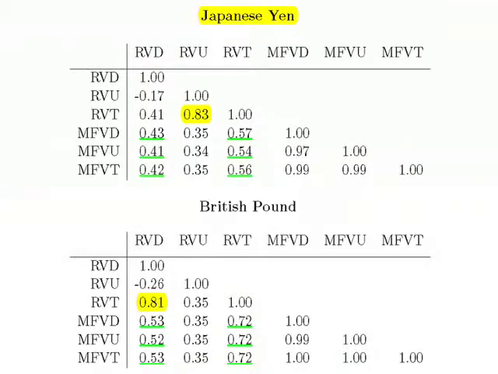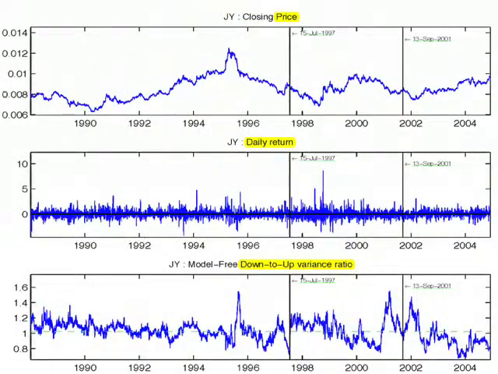Let's not look too much at these correlation numbers given the time. What I do want to look at is this down to up variance ratio. Now down variance would indicate times where the market was pricing high variance for the yen to depreciate. And when we go down on the graph, that's when the market is pricing variance on the upside, when the yen appreciates highly. So it's more risk on the upside versus the downside. So movements in this tell you where the markets are worrying about the variance and the risk happening in terms of appreciations and depreciations.